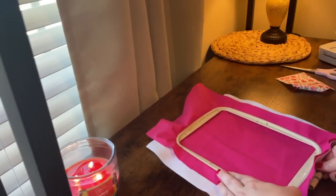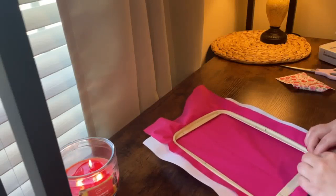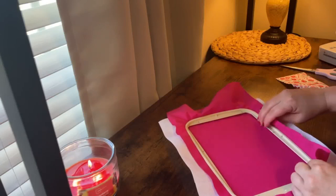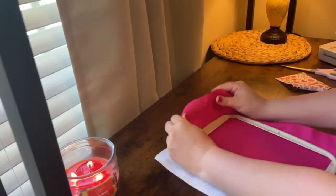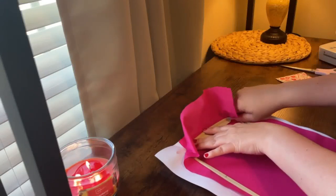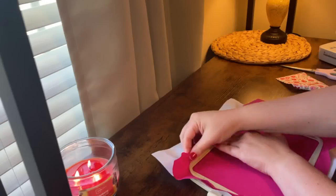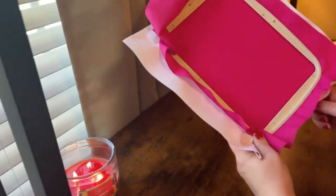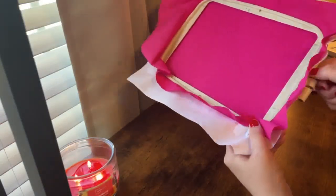So I'm just going to tighten it up just a tad bit. I'm also going to pull the fabric. You can see it starting to get really tight. Make sure there are no waves in it. If there are waves in it, your fabric will move, your design will look off. All right, we're going to go ahead and tighten it up just a little bit more. It is just this. Tighten it.